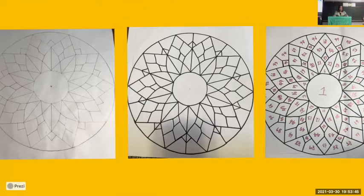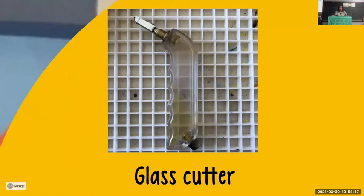One is for counting numbers, another is for cutting all the pieces, and the other is for keeping and using as a reference. And on the printed paper which is for cutting, I use a Sharpie and make thick lines. Also, making my sketch bigger than the original is better for making stained glass. After I cut all the pieces, I choose the glass that I'm going to use. Then I draw all the pieces with a Sharpie on the glass that I chose.